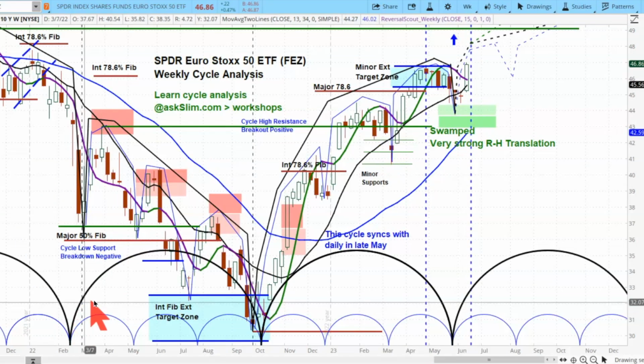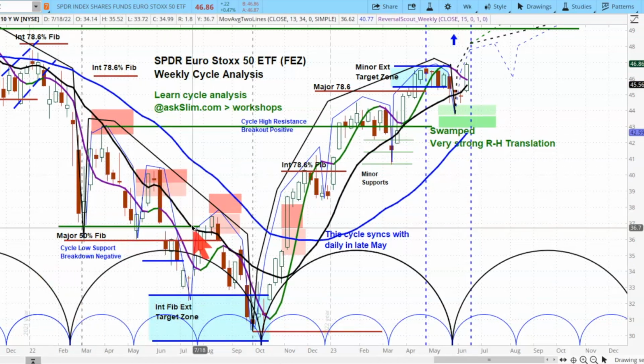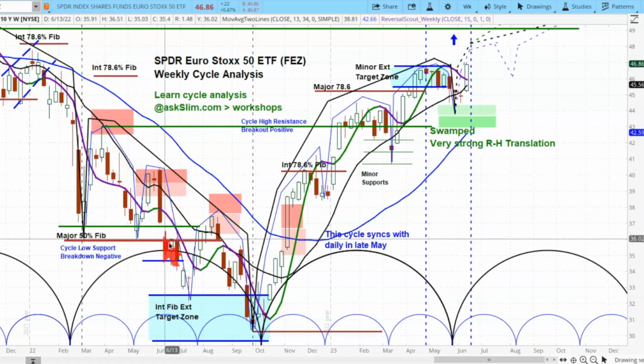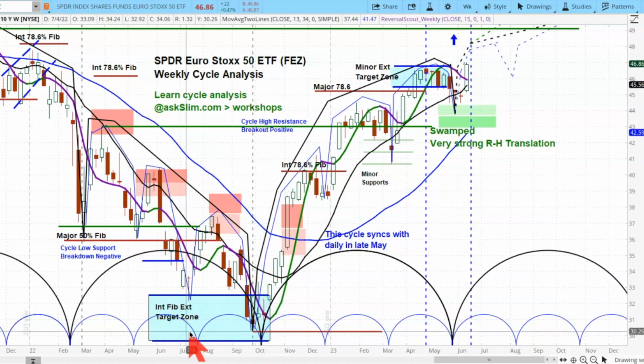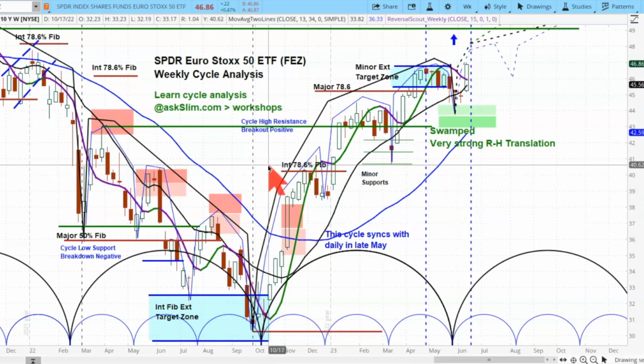These are the 3 minor cycles right over here in the dominant. Look at these perfect minor cycles as they rally, hit resistances, and then come down again. The breakdown over here, and it comes down over here into the Fib target zone, right towards the 100% Fib extension. You can see that right there. Then what happened was that once it moves above the 78.6%, it warns us of an important bottom being made. And you can see that.